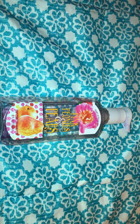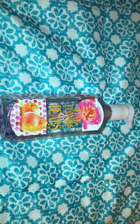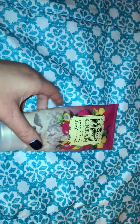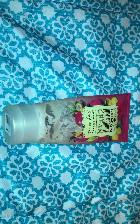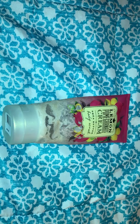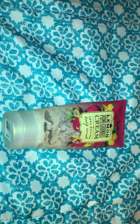It's really fresh. It's very clean, and I would definitely repurchase that. I still have one more of those, and I really enjoy that scent. That's a great scent. Then I finished one scrub. It doesn't really look like it's empty. It's not exactly empty, but the scrub is sticking to the inside, and I'm not one to cut it up and scoop it all out, so I'm just calling it empty.